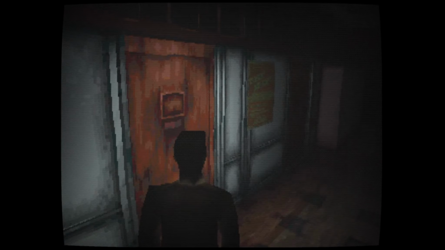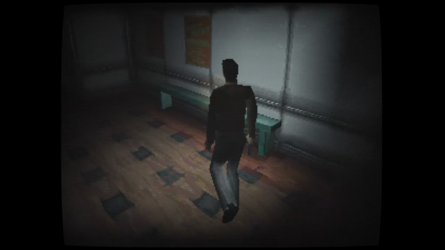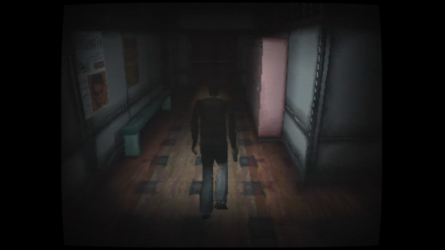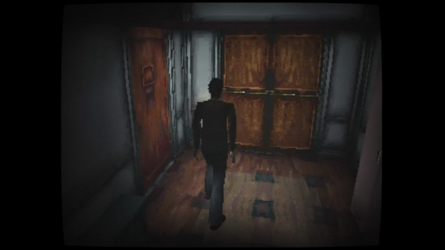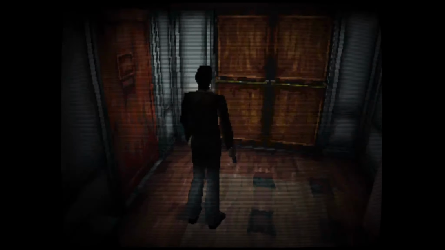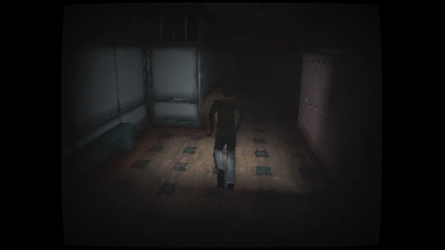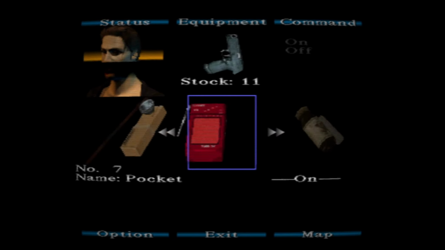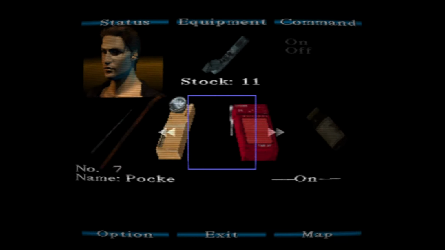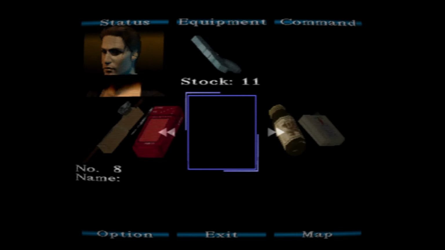Okay, we can go in here at least. Ooh, there's more doors. What is this place? This is just another hall. Do I have a map for the second floor? Yes, I do. Library reserve, chemistry lab, lab equipment room. Oh, part of that puzzle involved a lab, didn't it? I think I remember. I wish I'd... Wait, hold on. Do I have that note in my inventory? No. What is that? Empty slot. All right, there's an item I can pick up still, I guess.